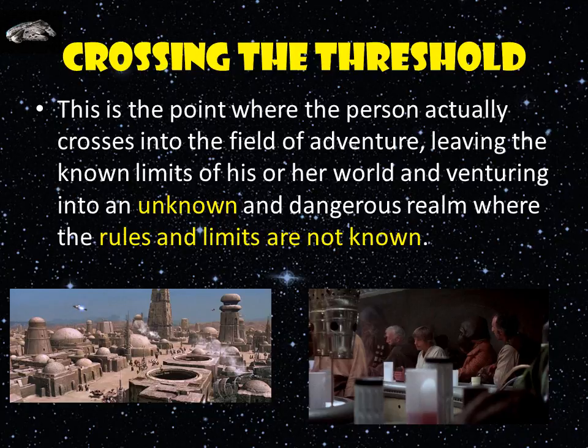And usually at the threshold, there will be things called threshold guardians. And in Star Wars, it would probably be the people in the bar. So he gets in that fight at the bar, if you remember, where he uses the lightsaber to cut off someone's arm. That would be an example of a threshold guardian. It's someone trying to prevent him from crossing the threshold. I'm remembering in Dante's Inferno, there's a demon guarding the river Styx, and it's got the tails. I can't remember its name now, but that would be a threshold guardian. Dante has to get across the river Styx to go to the underworld, to go to the Inferno, and he can't get across because of this demon, so that's a threshold guardian. But anyway, the hero has to cross the threshold, and in this case, it would be Mos Eisley.